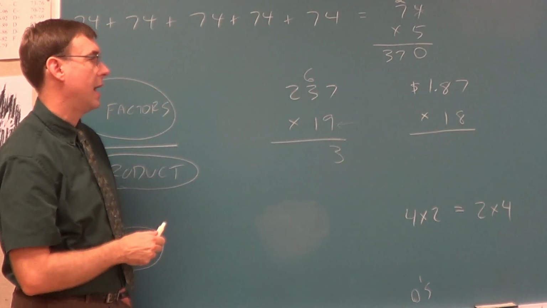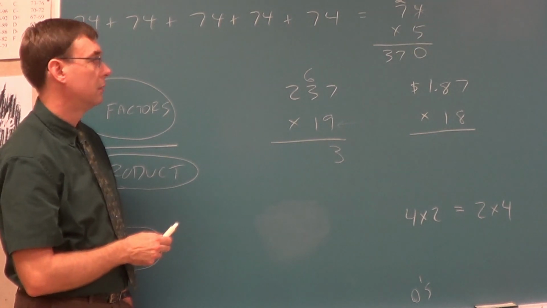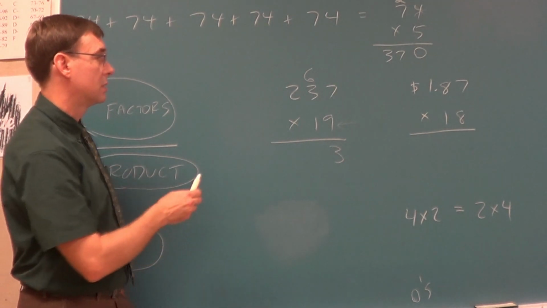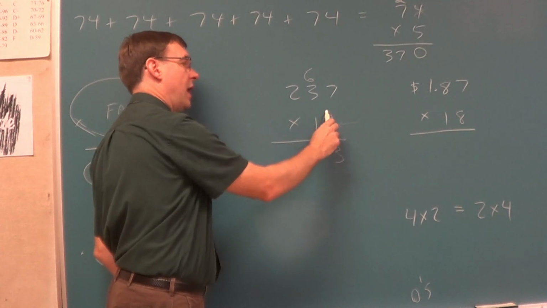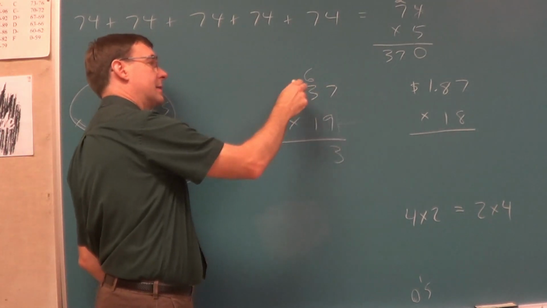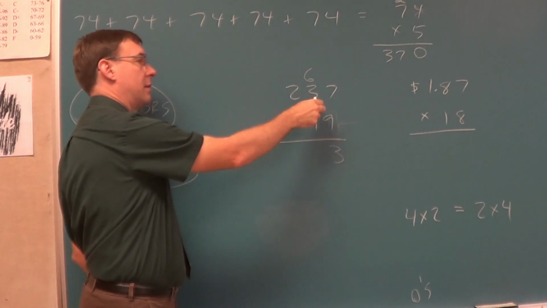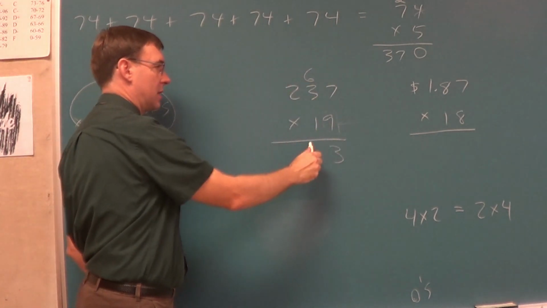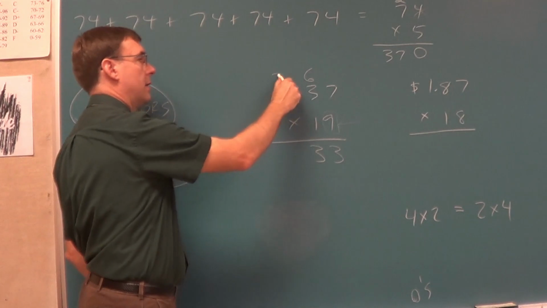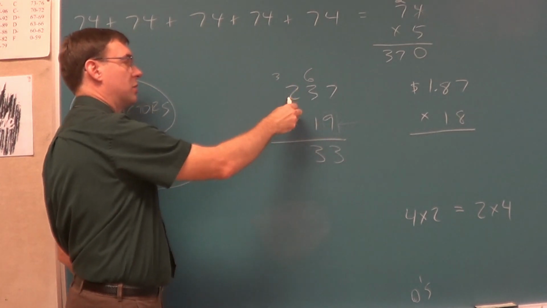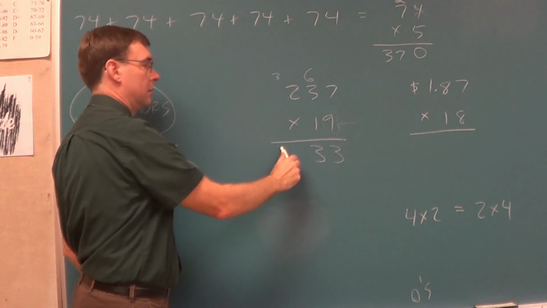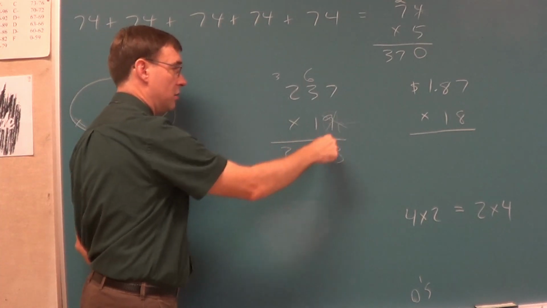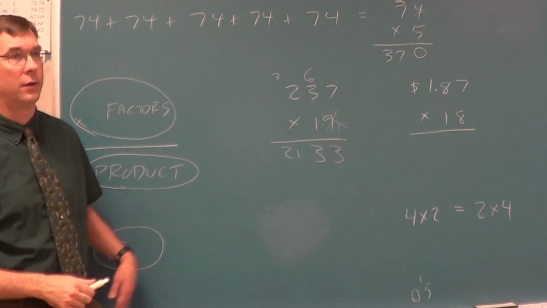Then who goes into action? 3 times 9. It's going to be all about the 9 for a minute. 9's going to take its turn to multiply everybody. So 9 times 3, 29. Oh wait, no, no, no. 27. 27, add 6 more, 33. 33, carry. Then we go 9 times 2, 18, add that, it is 21. 21. We're done using the 9, forget it was even there, we're good.